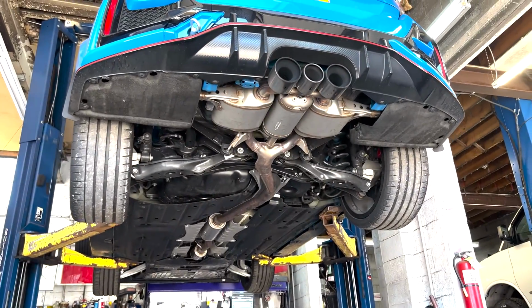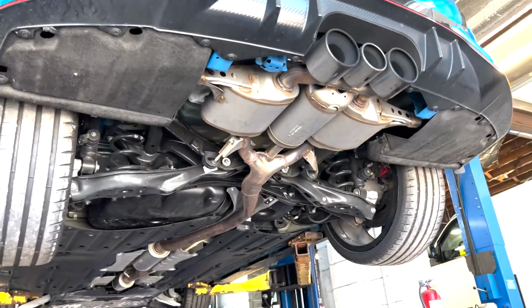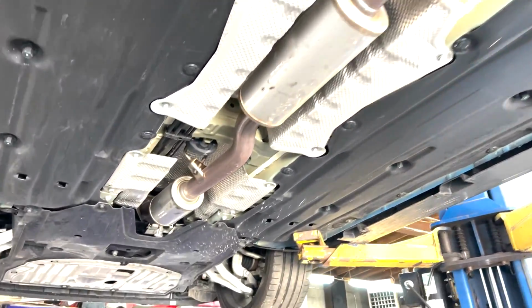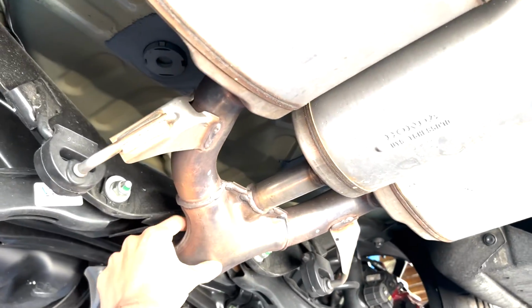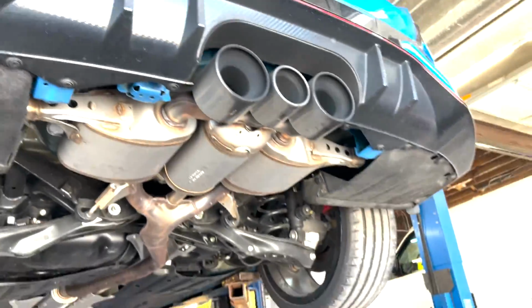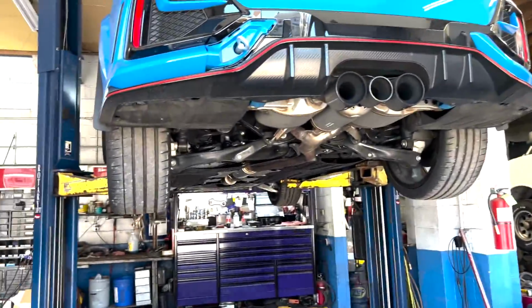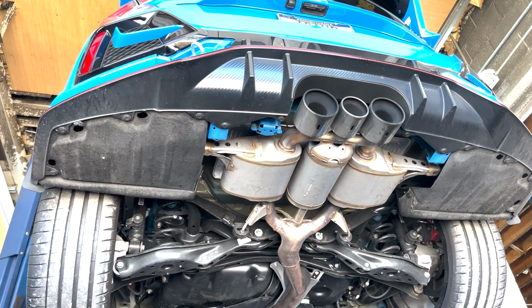All right, guys, so we're underneath the Civic Type R. You can see we have our factory rear mufflers here. Then we have one resonator and two. We're going to remove both of these resonators and then remove this factory very bulky rear section, fabricating a section here, and then install the universal muffler in this position. Additionally, we have this exhaust tip that we're going to be using as well. We're going to remove the rear section, install the valve muffler, and then we will show you all the control harness as well.